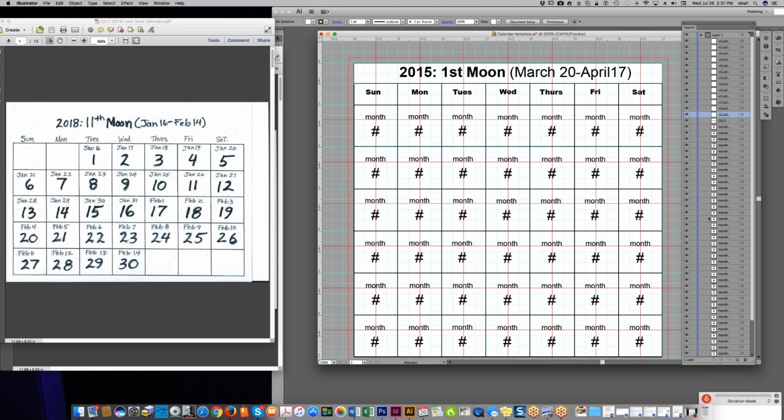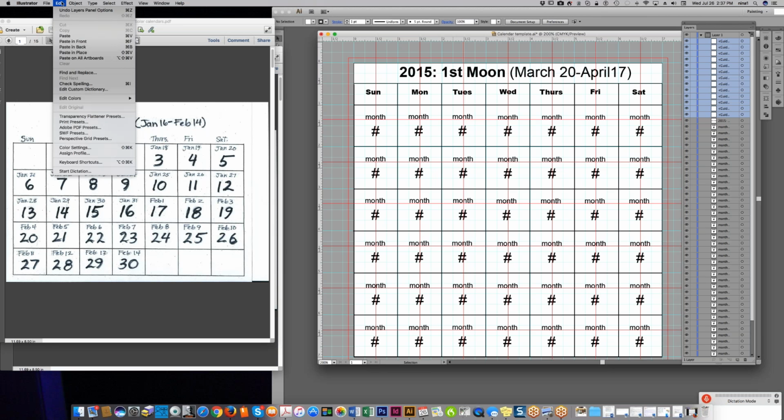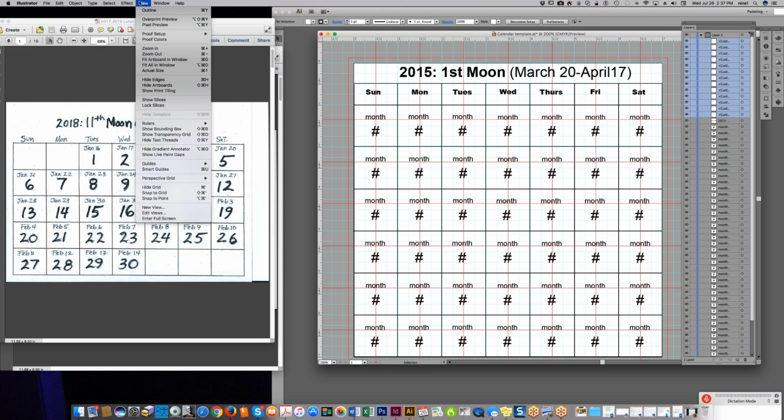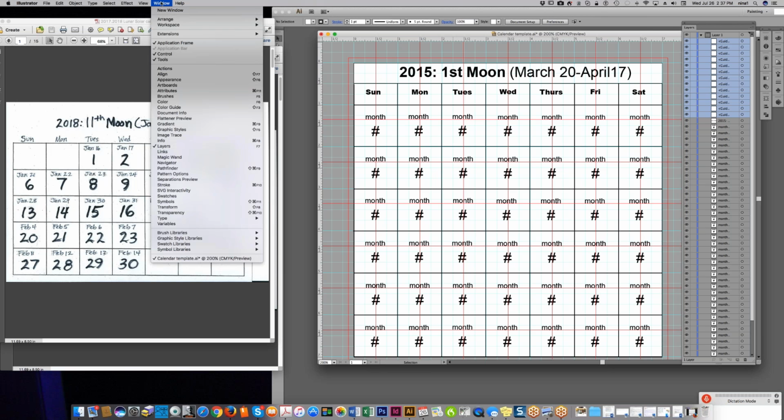Okay, so I've got this template. I'm going to adjust it a little bit. I'm going to take all of the guides and group them into a group. No, I'm going to do this differently. I guess collect into a new layer. I really want to make it into a group. Hang on a second. It's been a while since I used the program, so I have to remember how to do it.